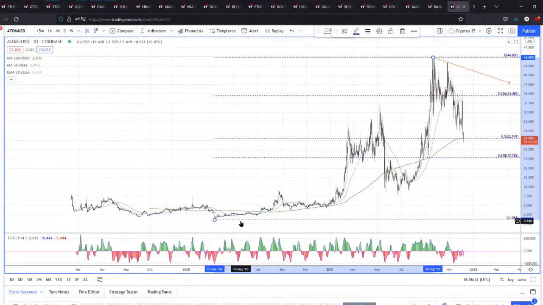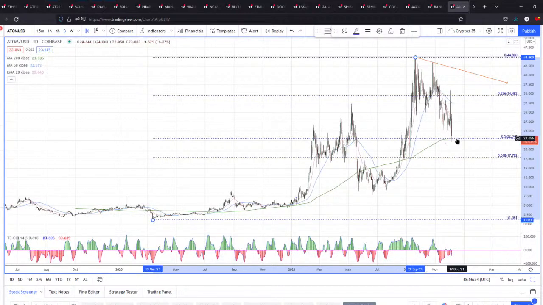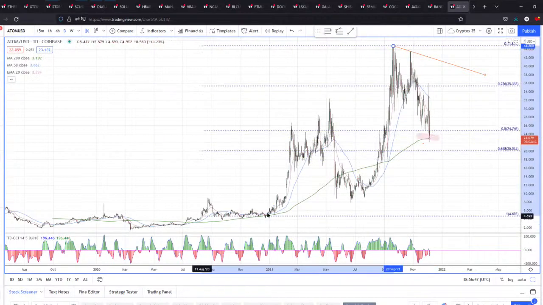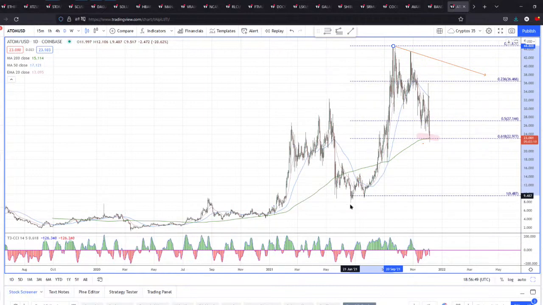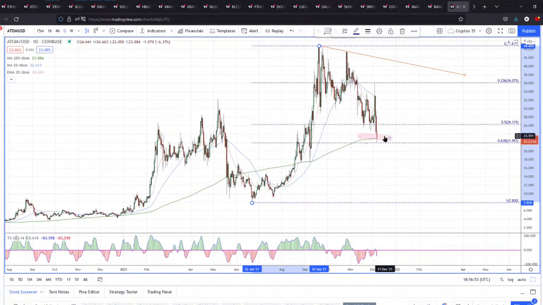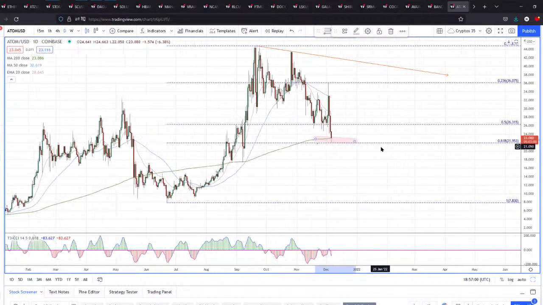If I go all the way down from the all-time lows to highs, this is also the 50% level. The 50% level of all-time lows to highs is always an interesting level. So we're interested because of that, and this 200-day moving average. And then if I take the most recent 5-wave swing here, we're also at almost the 61.8. So for a number of reasons, this zone is really exciting for us to make a base and see if we can bounce from here.